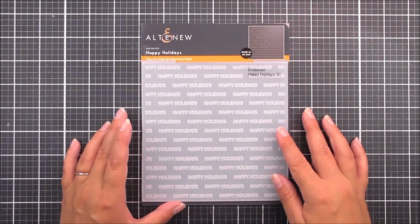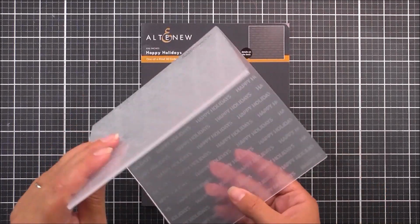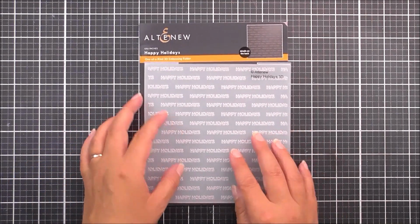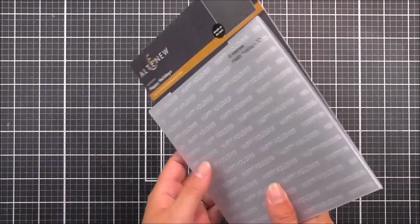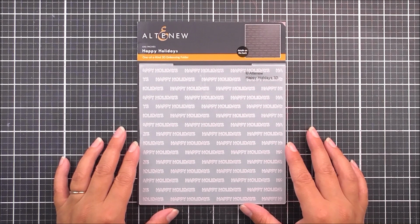Next up we have Happy Holidays, again a 6x6 3D embossing folder. You can see that we have the words Happy Holidays emblazoned all the way over this beautiful background. Repeatedly, you could use this as sentiment strips if you wanted to, or as an all over background. We can't wait to see what you do with this one.